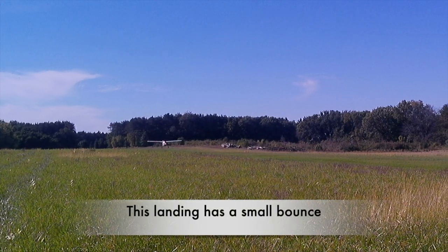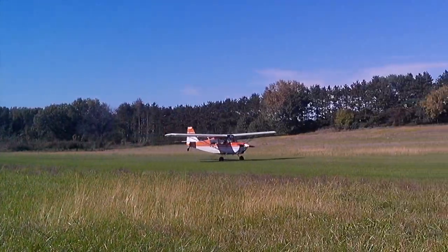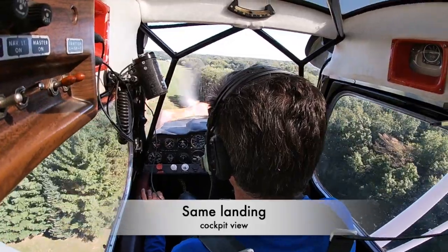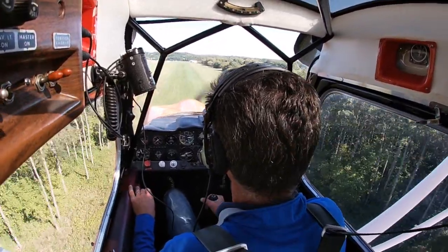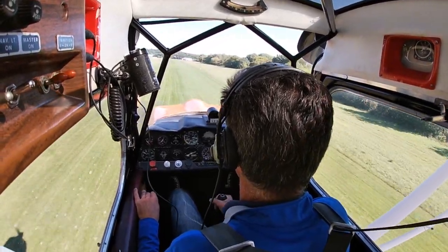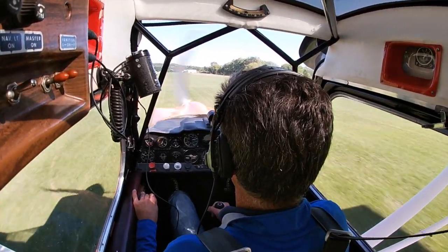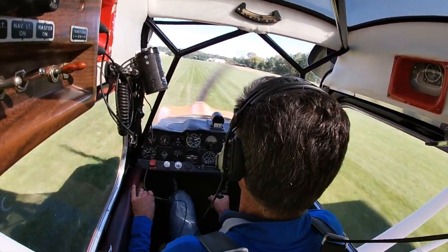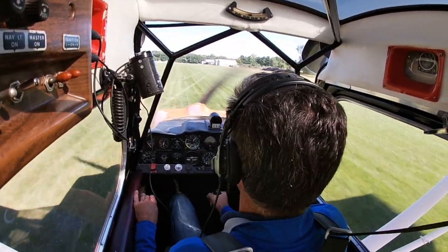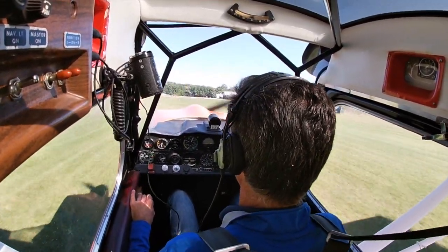Here's another landing with a very small bounce. Notice that I'm not fighting against that bounce. I ease the stick forward just like I did on the smooth landing before and hold it there. I don't want to get into a pilot-induced oscillation. You can see me bouncing up and down a little bit, but the steel spring gear are absorbing the shock from the slight bounce.